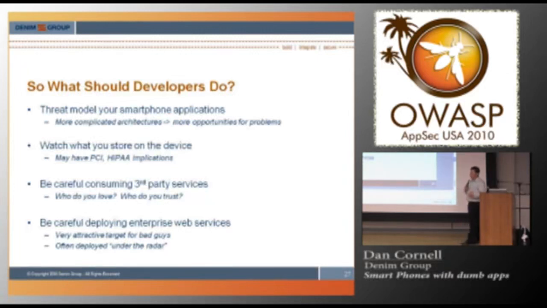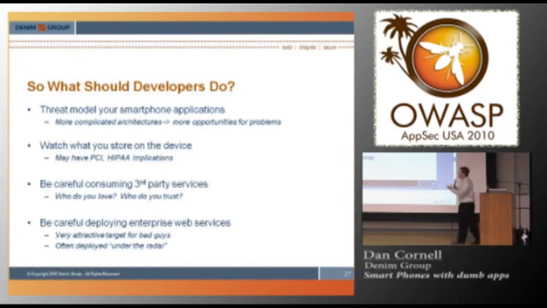PCI, HIPAA regulations. It's really interesting to me to see all the innovation going on in these mobile iPhone applications that support doctors and other medical stuff. I think it'll be interesting to see when the FDA steps in and makes a determination to say, if you're making these types of decisions based on that mobile application, we're going to consider that to be a medical device, which means that your dev process and all that stuff has to be FDA auditable. So that's maybe more of a question for David Rice. That's kind of in his patch.